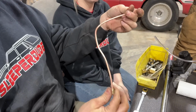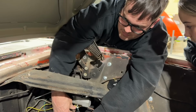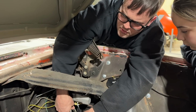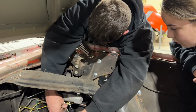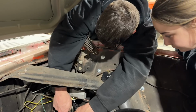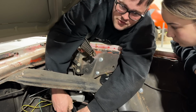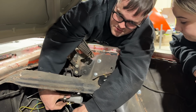There's our line for the driver's side. I ended up reusing the line that goes across to the other side, basically because there's nothing wrong with it. Probably when we pull the engine and do our engine swap, we might replace it then, maybe-ish. Screwing this in and we should have all our brake lines done. Woo! It took forever, guys. It's been several hours, but it's just super repetitive, so there's not much to video.